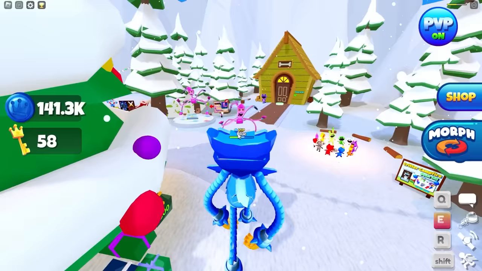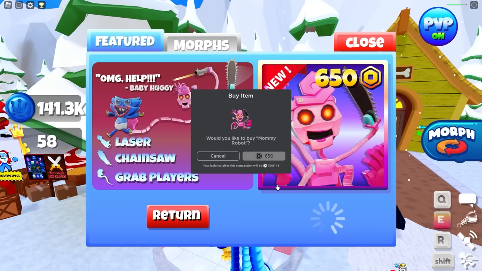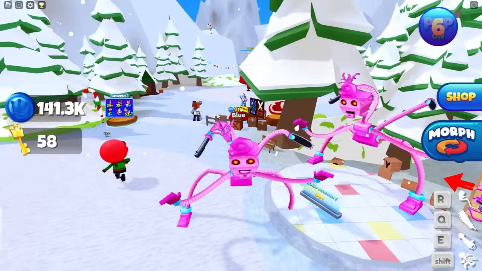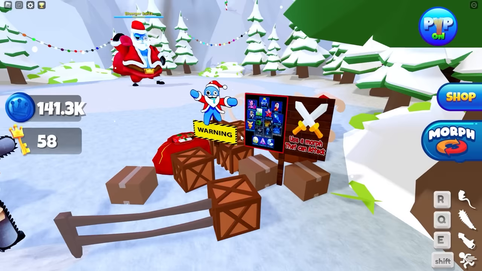Alright, let's buy. Oh yeah, this is the perfect Christmas gift, Red. Hey, Robo Bobby Loglegs. What? Guys! Hold on, I just got a new morph, orange. Guys! What is it? Something's happening over here! What do you mean? It's just saying that. Wardy. Use a morph that can attack?